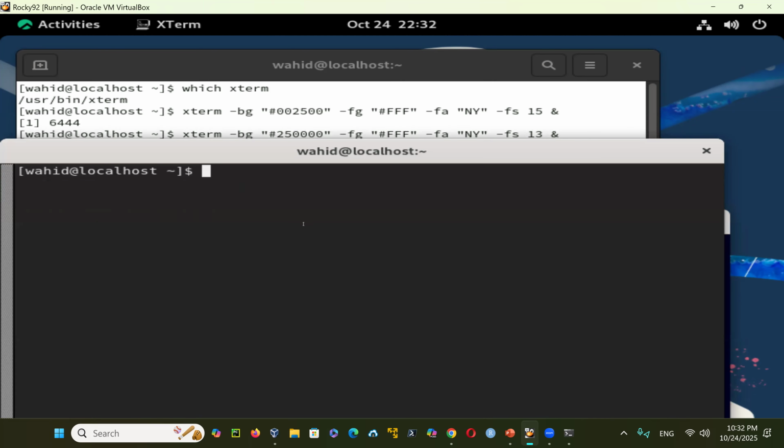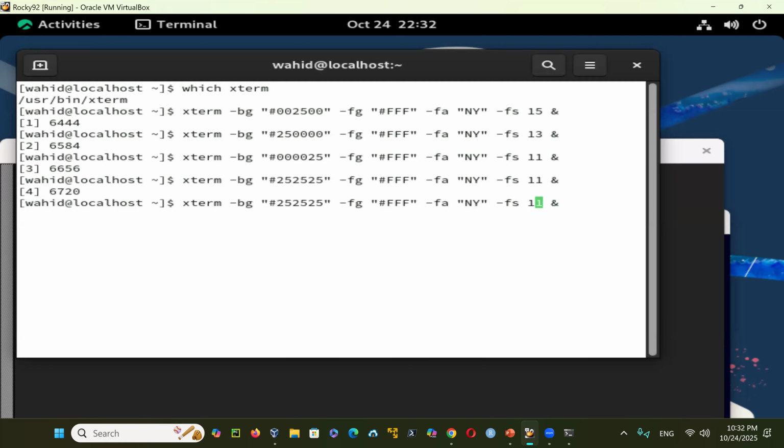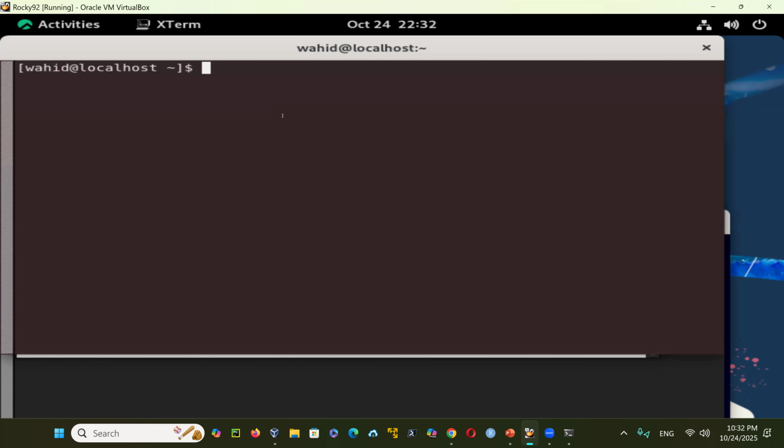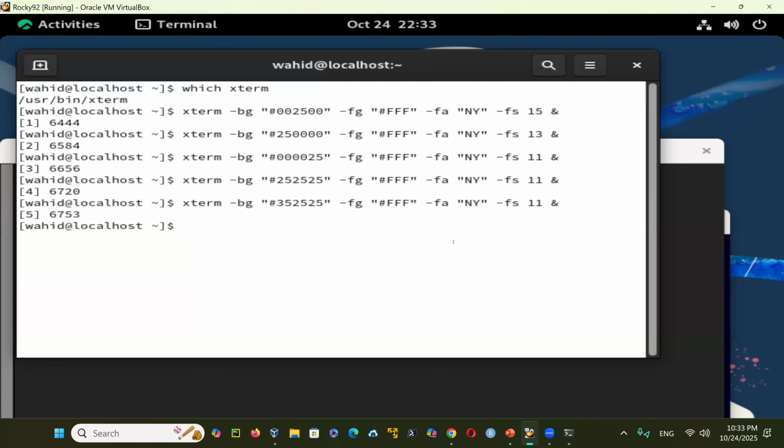So very close to that one. If you wanted a little bit lighter, make it 35, 35, 35. That one might give us a lighter color, like similar to that. Oh, I did something 25. So I'm going to exit out of this one and then just make these ones 35, 35.